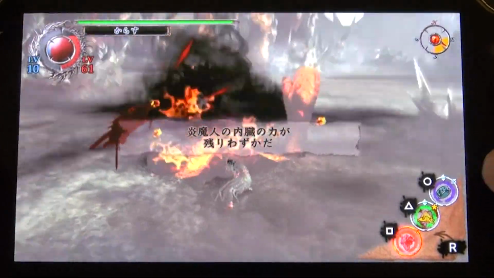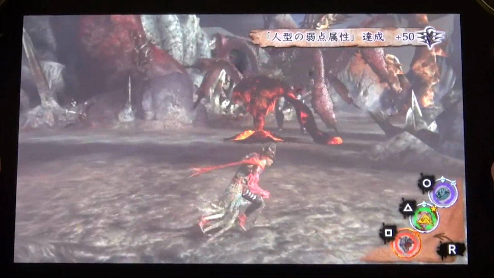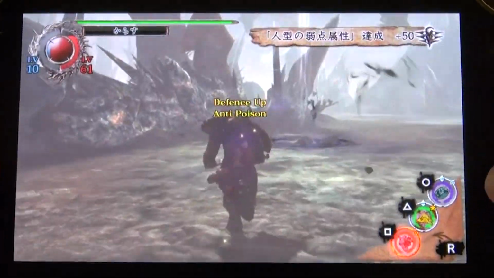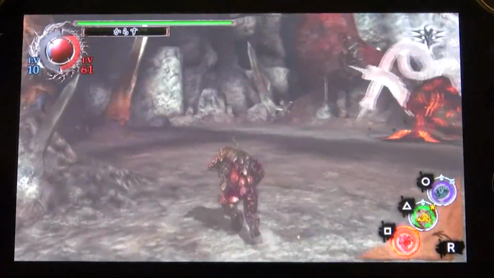Right there, no closer than that, that is perfect. So there, Golem starts laying the smackdown. I'm going to cast my poison armor, and now I'm going to come back here and sacrifice this minion to refresh my spells.